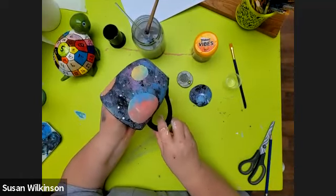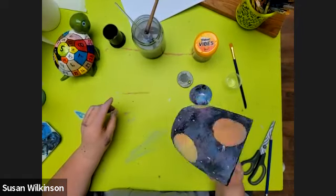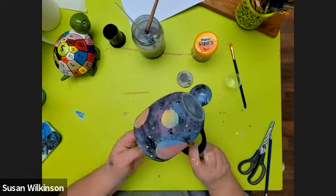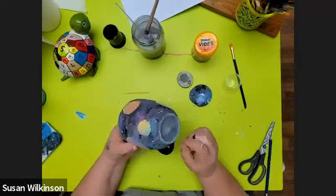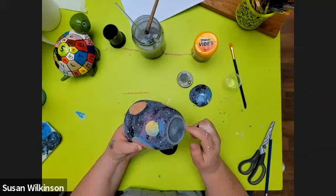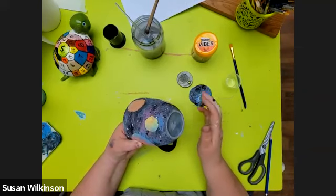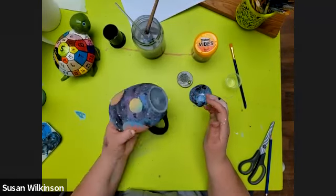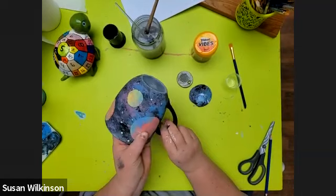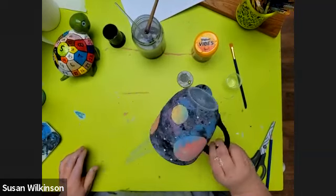All right, so there is my space mug. You're going to want to put your name on it. So don't forget to put your name on the bottom. I suggest that if you'd painted it black here, then put your name in white paint or yellow paint, something bright that's really going to show. Yeah, that's your space mug. I think it's fantastic. So you're going to bring that back to the studio.